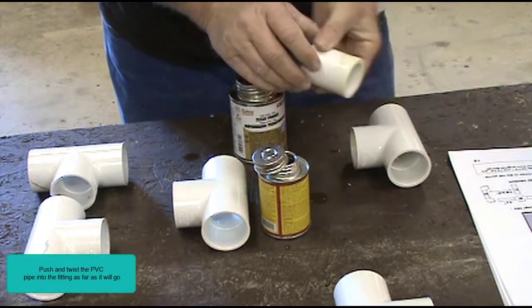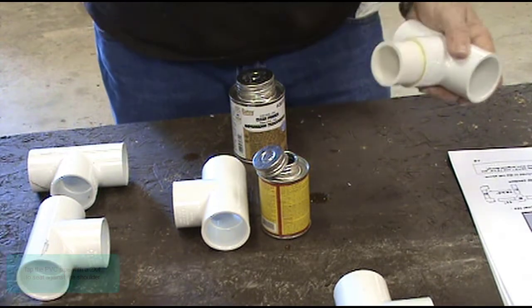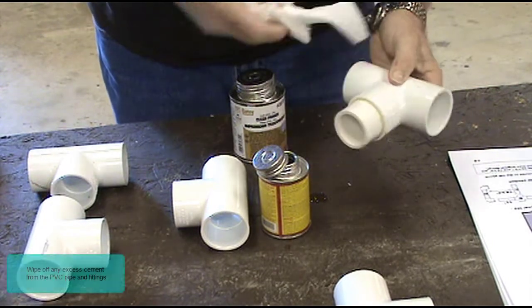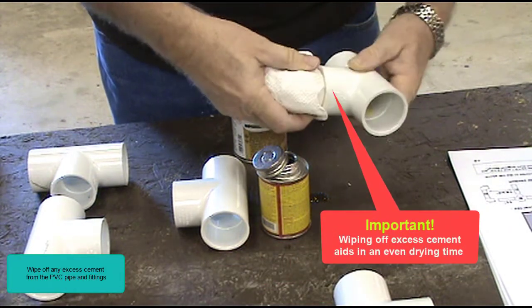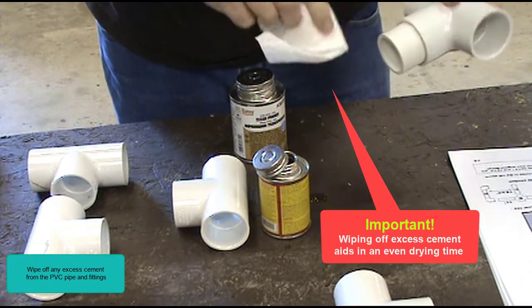Push and twist the PVC pipe into the fitting as far as it will go. Tap the PVC pipe with a 2x4 to seat against the shoulder. Wipe off any excess cement from the PVC pipe and fittings. Important: wiping off excess cement aids in an even drying time.